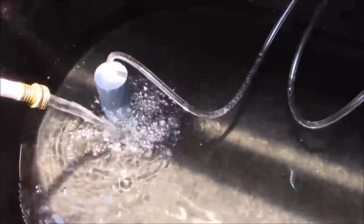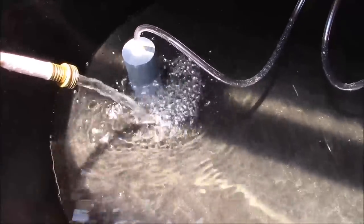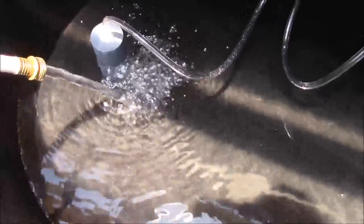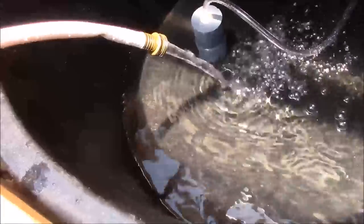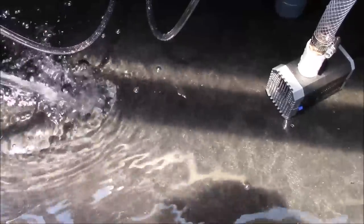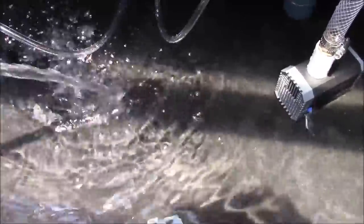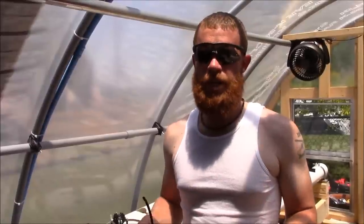I'm going to turn the pump on and go ahead and fill this tank. The little transfer pump does a really super job. Realistically I probably don't even need the transfer pump - my water tank in the back is actually higher than this so I could just hook a hose up and gravity-feed it. But I'm also running it through the carbon filter one more time on the way into this tank. You can see this water is pretty clean - it's rainwater and even with all the sitting in those pickle barrel rain barrels it's crystal clear.